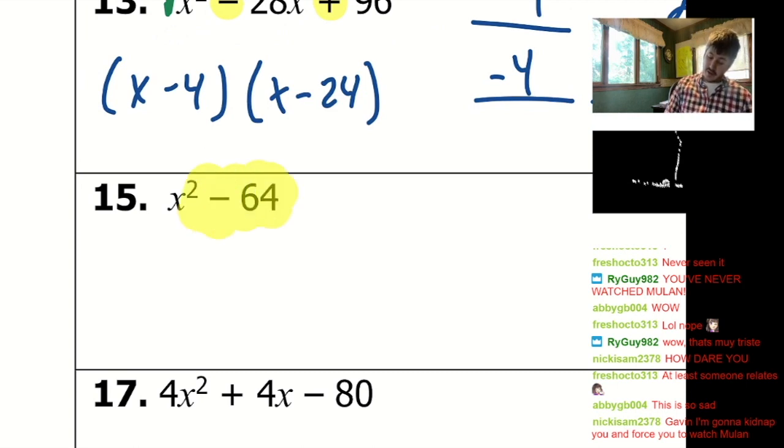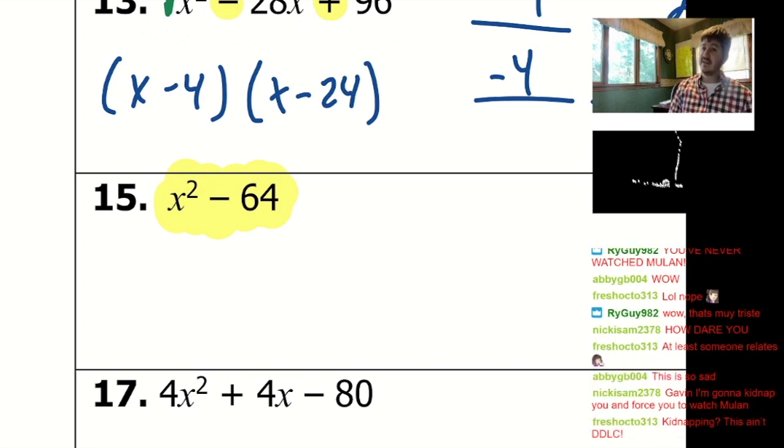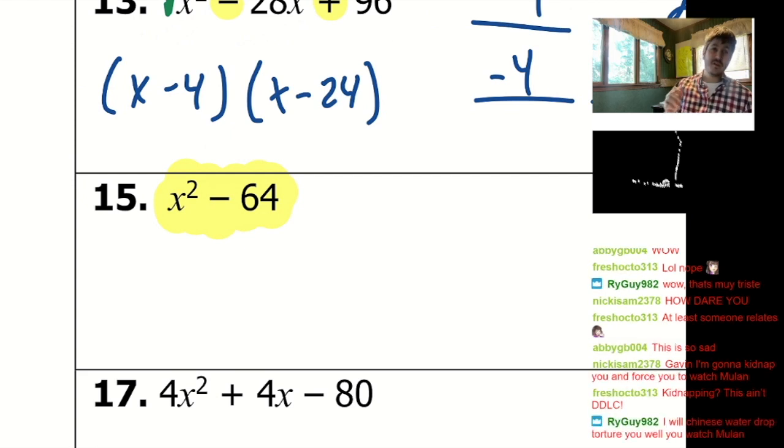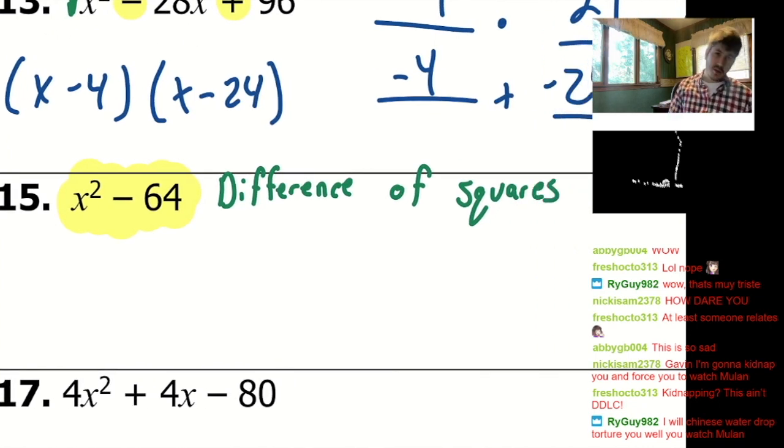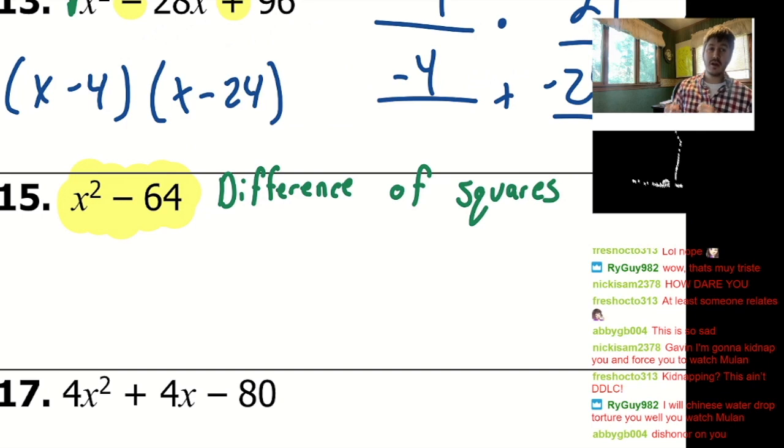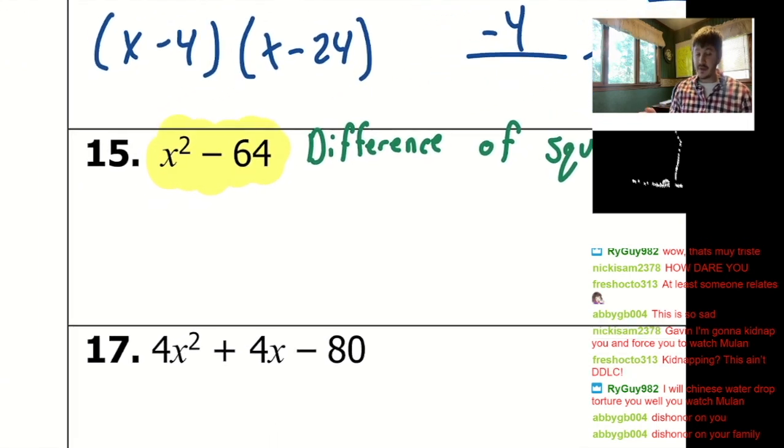So this kind of goes back to a rule you might remember from last year, which is difference of squares. Difference of squares is one of the easiest ways of factoring. You're not going to use that traditional A-B method, two numbers that multiply into 64, add or subtract into the B term. We don't have a B term. I mean, we technically could call the B term 0, but we don't need to do that. We can do something far easier.